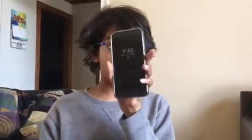Oh, just so you know, guys, the base model for the iPhone 7 starts at 32 gigs. But the highest capacity available option for the iPhone 7 when you're first buying it is 128 gigs. But this, however, is the 32 gig version. This has 128 gigs of RAM and storage. And the performance on here is much better than there.